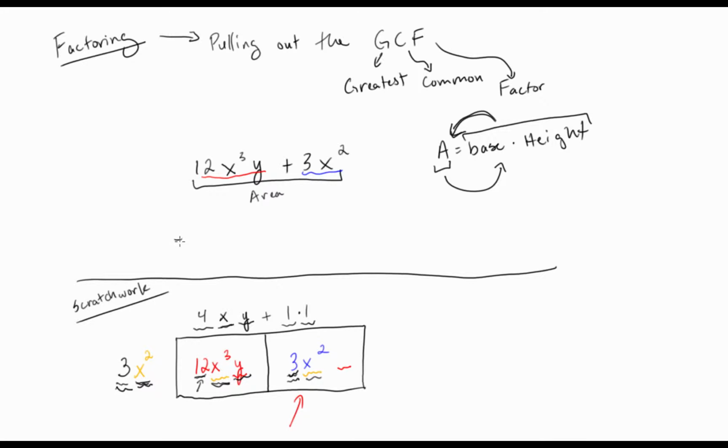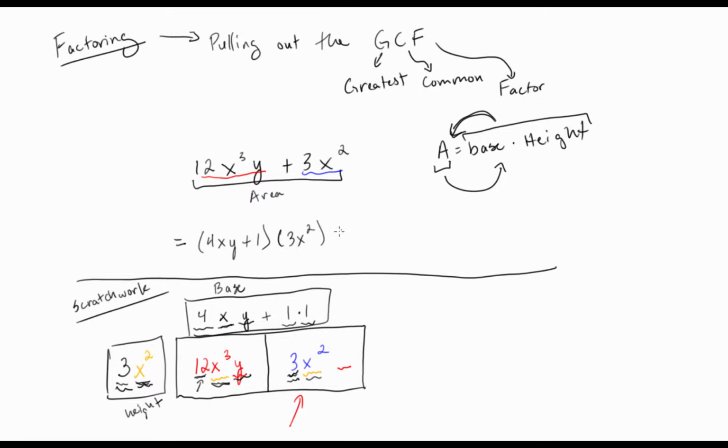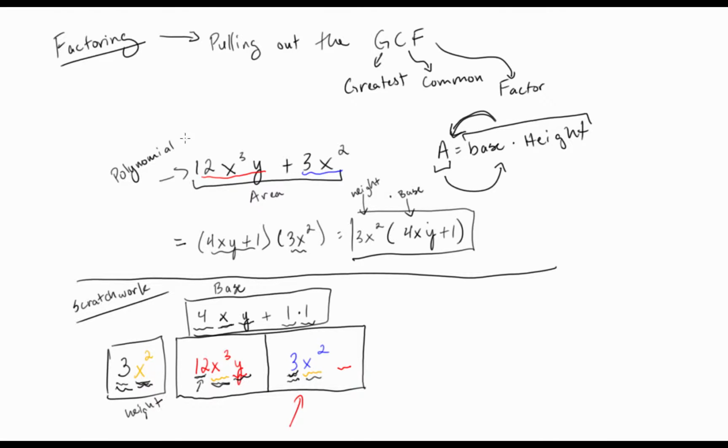I know that the area here is just equal to my base times my height. And traditionally, you go in order. This is a monomial. It has 1 term. And this is a binomial with 2 terms, meaning I have to group it together. But as we've learned, the order of multiplication doesn't matter. These are, of course, equivalent. But now I've rewritten my area as a base times a height. Or more traditionally, I've written my polynomial as a product of 2 factors. And that's it.